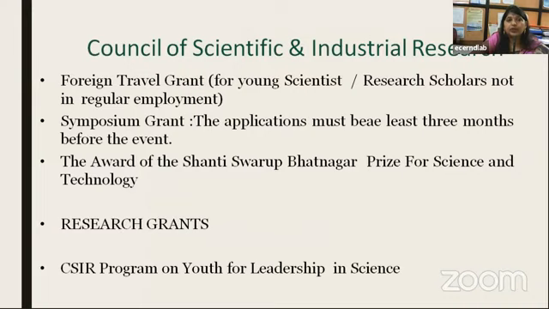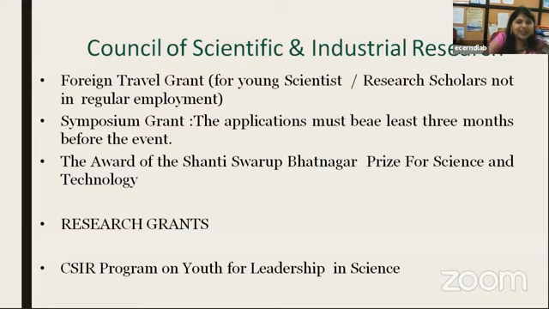Now coming to the CSIR. CSIR again gives a travel grant, a foreign travel grant, only for conferences which are listed and indexed. All IEEE conferences, which are very high level, such as Globecom and conferences of this type, are listed under the CSIR. Then a symposium grant is there.